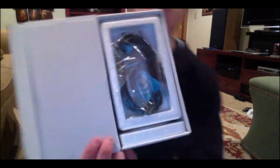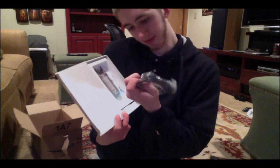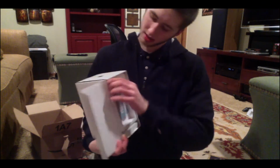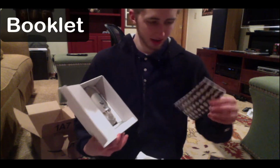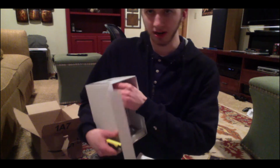So in the front we have a cable. Looks like a USB cable. USB 2.0. And then we have some foam. What is this? Booklet. And the star of the show right here.